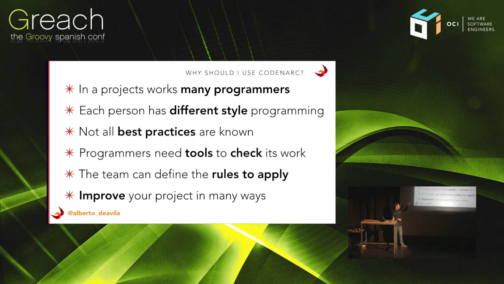Another thing is that programmers need tools to check their work. Not only with tests can we check our work, because sometimes we need to write documentation in our methods or use good variable names or something like that. And this tool can be very useful. As I said before, with the flexibility of Codenarc, the team can define the rules to apply in our project. And you will be able to improve your project in many ways.